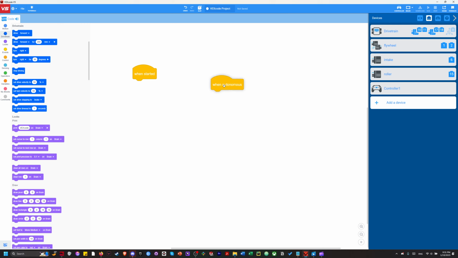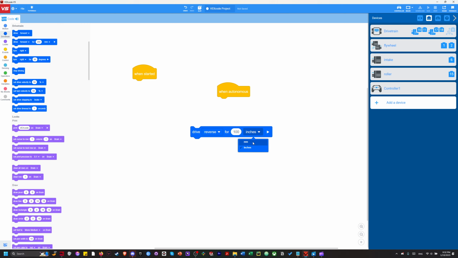For our autonomous routine, most teams decide to go with doing the rollers occasionally, or sometimes teams even decide to shoot. But it's going to be really difficult to get your robot perfectly aligned to shoot accurately. So I would refrain from doing that unless you have vision sensors or GPS sensors to aid your robot with navigation.